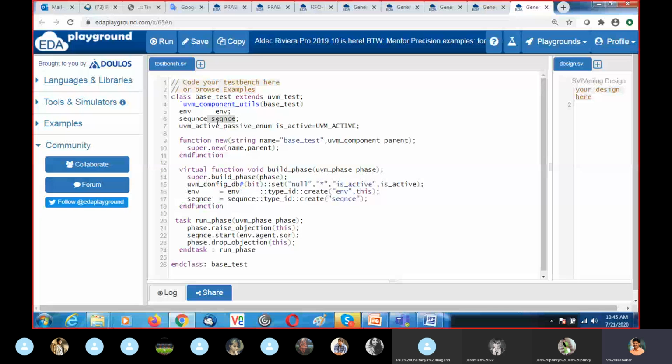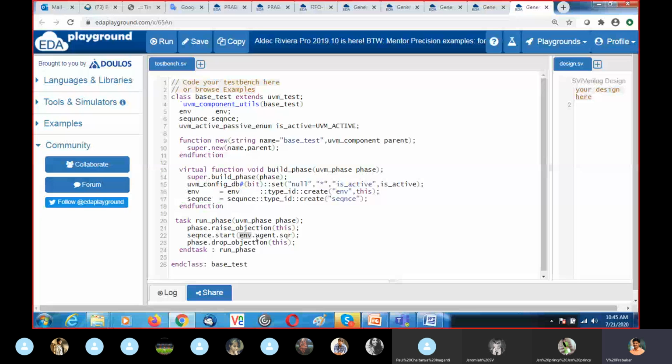So here I am telling that sequence, for example, if it is a write sequence, dot start. I have to tell where this sequence should go. It is mapped with this sequencer. The sequencer is available inside the environment: we have the agent, and the agent contains the sequencer.